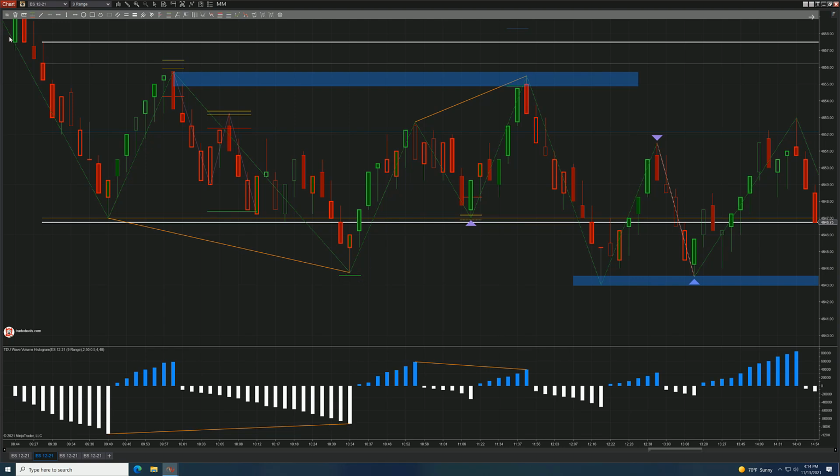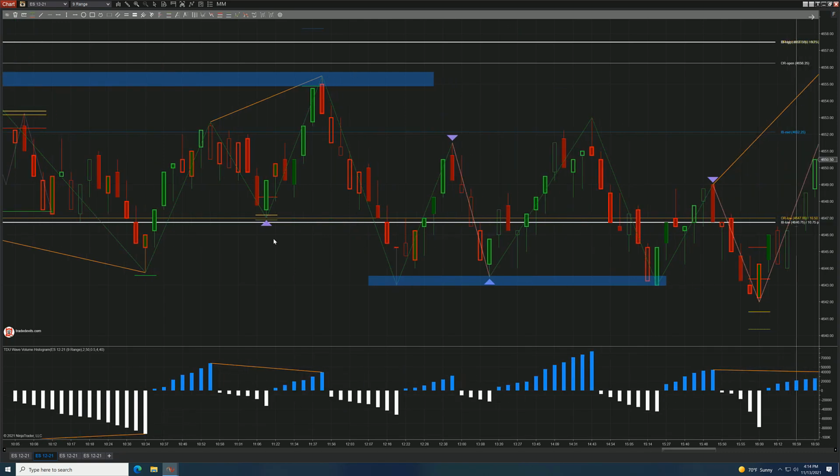But if you wanted to try and front run it here, I mean, you can see it, right? You'll know that that's there, but you have to be leery of the possibility that that is just a false one, and then we come back down. So that's why it has to go a certain distance before we confirm that, so there's not just a series of false signals throughout the course of the day.